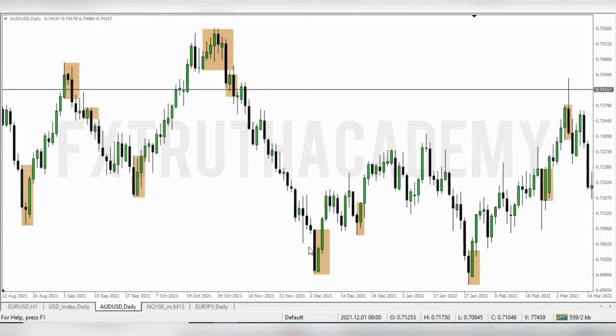So right now we are on the chart, and this is the AUDUSD daily time frame. As you can see in the price action already on your screen, I have delineated a lot of portions, and I'm going to be going over them one after the other. But pay attention to every place I marked up in this chart. Each of the things I identified are order blocks that want your attention, and I'm going to go over them from the first to the last and explain them one at a time. You see that some of them vary from the order. I'm going to be showing you all of them. So without further ado, let's start from the first one right here on the screen.